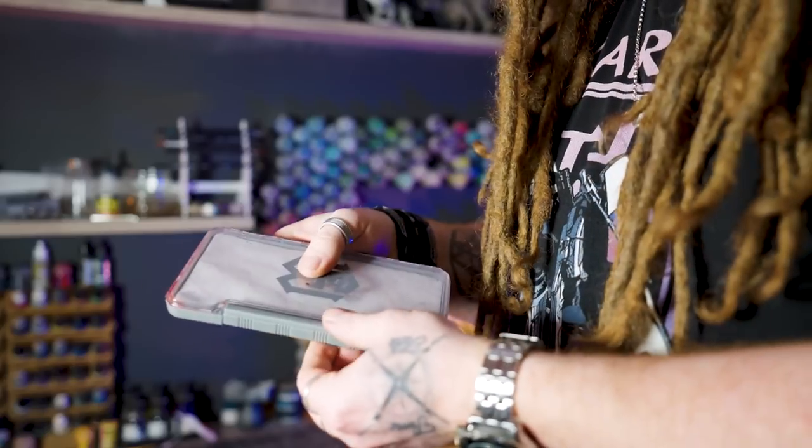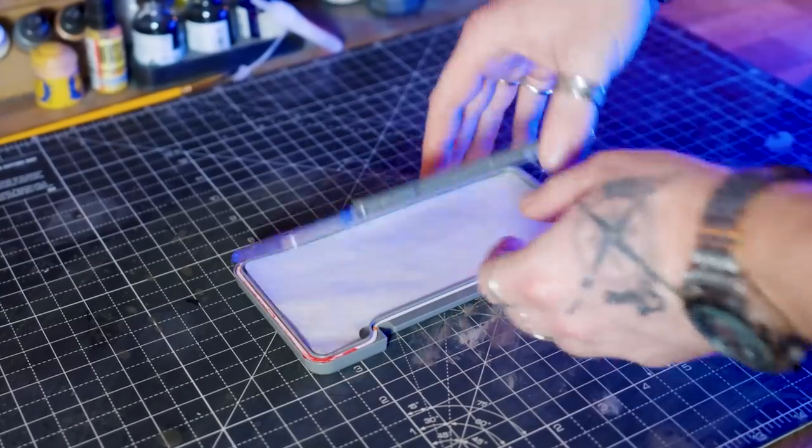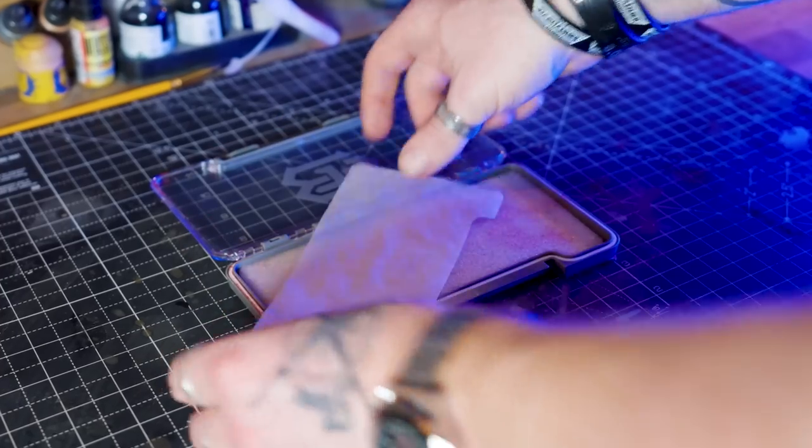Well, for starters, it's got a cheeky clamp on the outside to stop that paint and moisture going everywhere. And a package of parchment paper cut to shape comes with every order. So yeah, does the job really well. Keeps the paints moist. Can't really fault it.